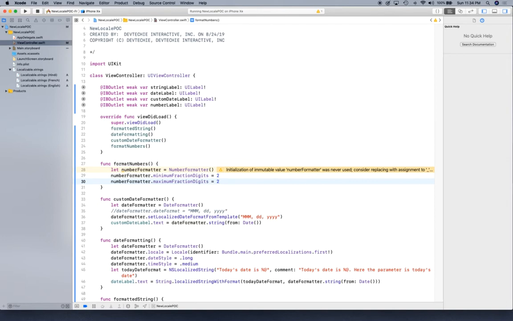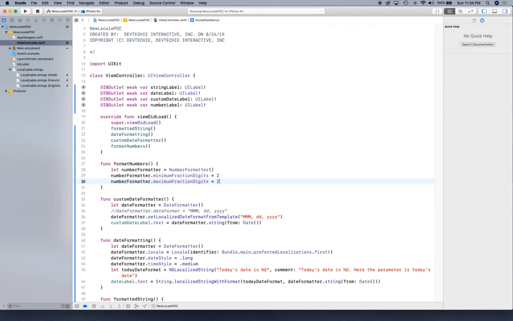This means how many minimum fraction digits are going to be shown. So let's say your number is 21. In that case, the number that we're going to show is going to be 21.00. That's minimum fraction digits shown.